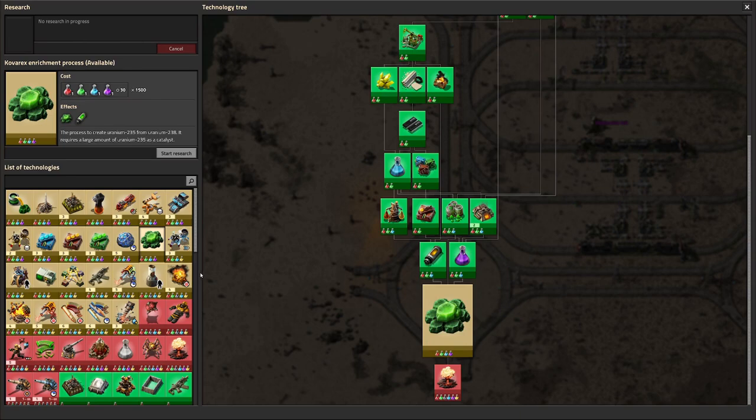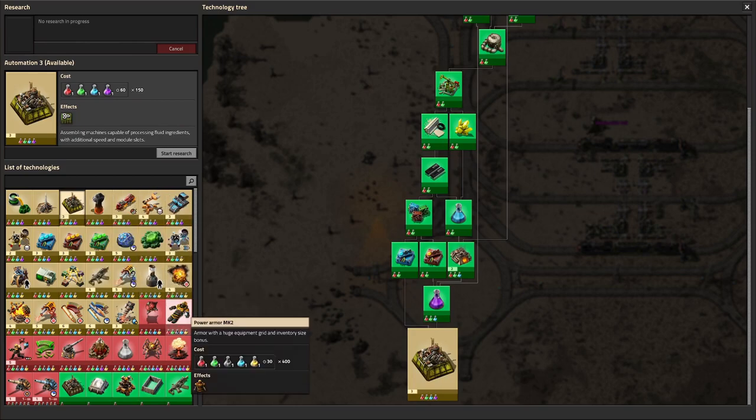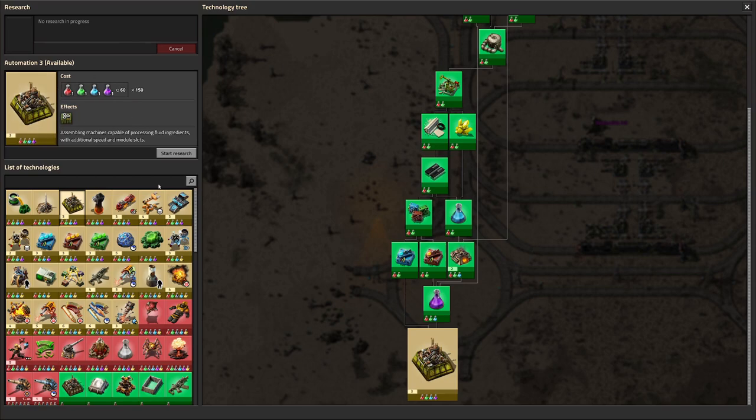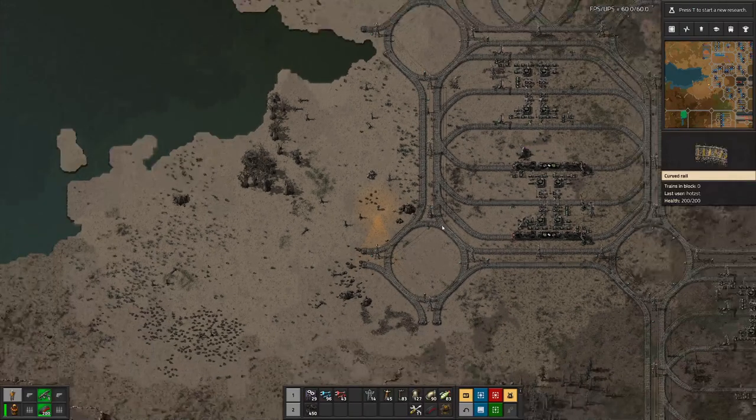But I think until we get there, we need a bit of time. Actually, I would like to have this one, but that one even requires the yellow science. So probably this one, automation 3, would be the next thing to do, because we will need faster machines.